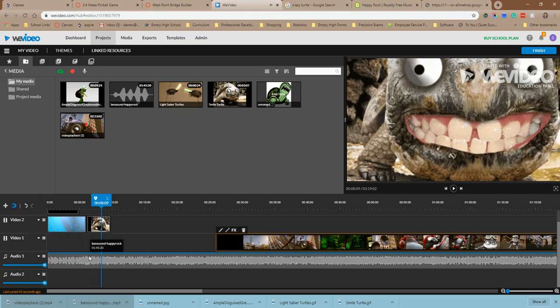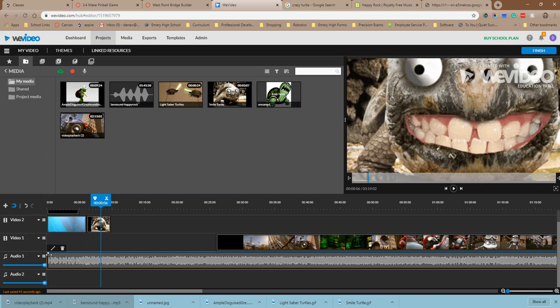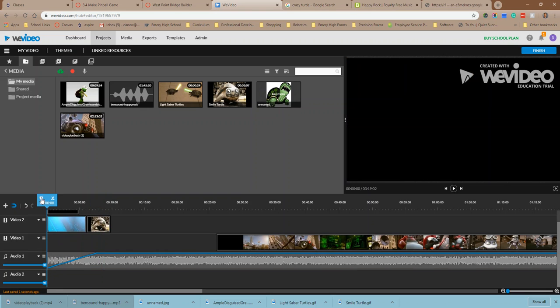And something cool with this music is that you can adjust the volume in different places. So say I want it to kind of crescendo and get louder as it goes on. Everywhere I click, it gives me a little edit point. So there's a white edit point there. If I click here, I can make another. And I could drag it like that. And now it's going to get louder as it goes.